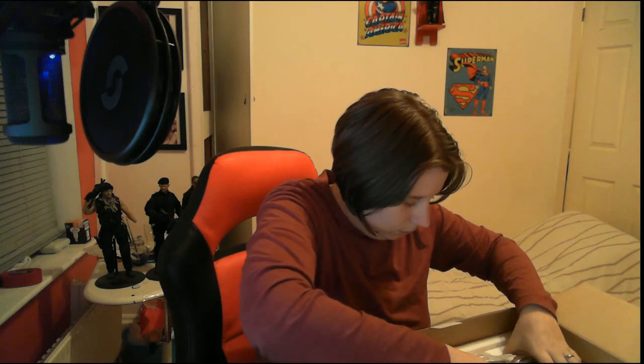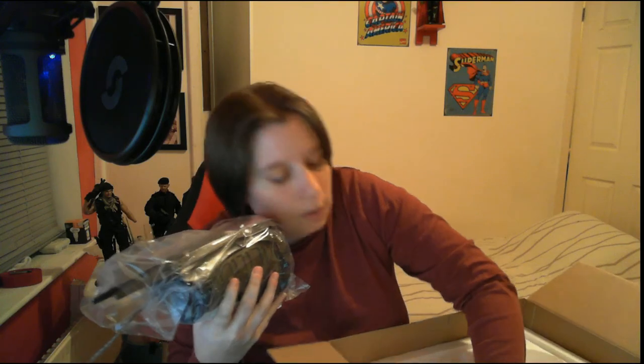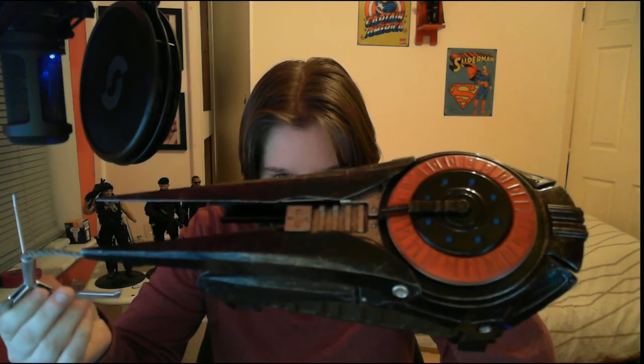And then I'm just going to slowly take this out, take these bits out as well — some plastic bits I assume. Oh no, I've dropped it. There we go. Anything else in here before we pull that down? So here we go — this is the grappling hook. As you can see it's quite well painted. It is plastic. I don't know why I thought it might be a bit metal, but it's not.